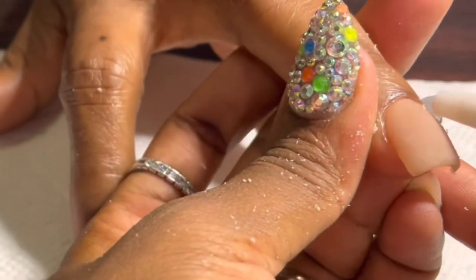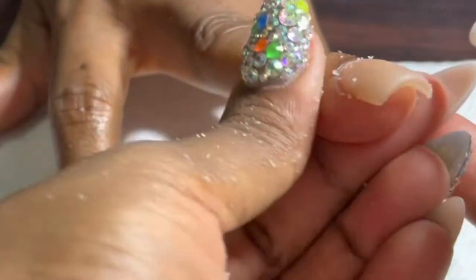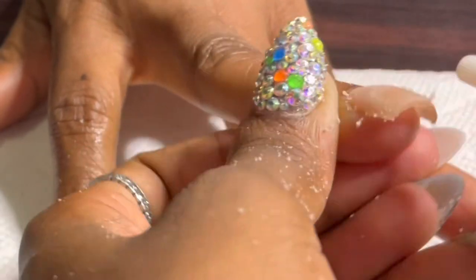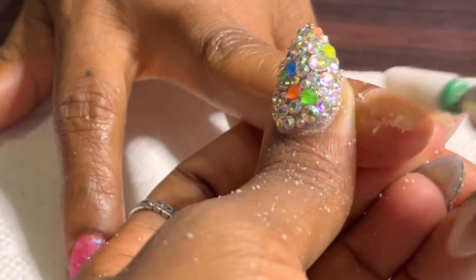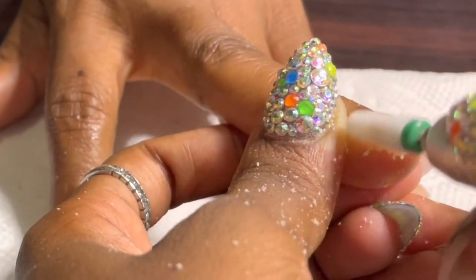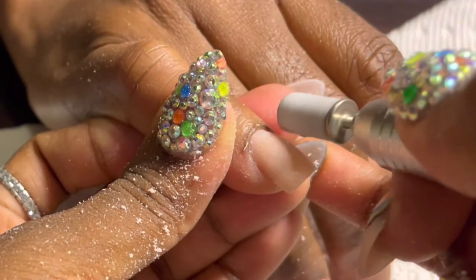I did clear cap, Nightcap, and then clear cap, Nightcap. I clear-capped the nails, waited for them to set, keeping them super thin but there is an apex right there. I'm so happy with my application — minimal bulking, no spillage on the sidewall. So I'm taking my five-in-one pan bit at around 4,000 RPMs and just taking very minimal bits of bulk off the cuticle area.